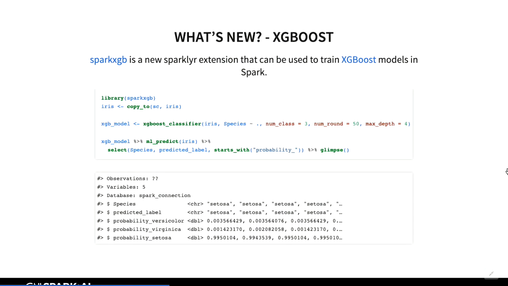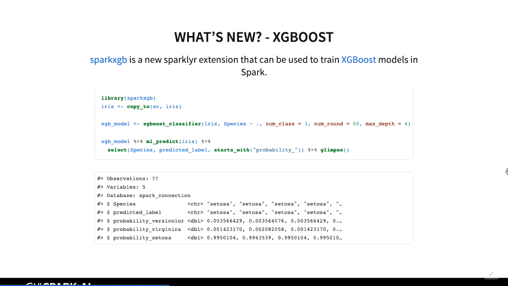There's also a new extension in the Spark and R world for XGBoost. XGBoost is a very popular modeling library that became popular from winning one of the Higgs boson competitions on Kaggle. It's very popular with small data sets that fit in your local environment, but you can now also use it with Spark.